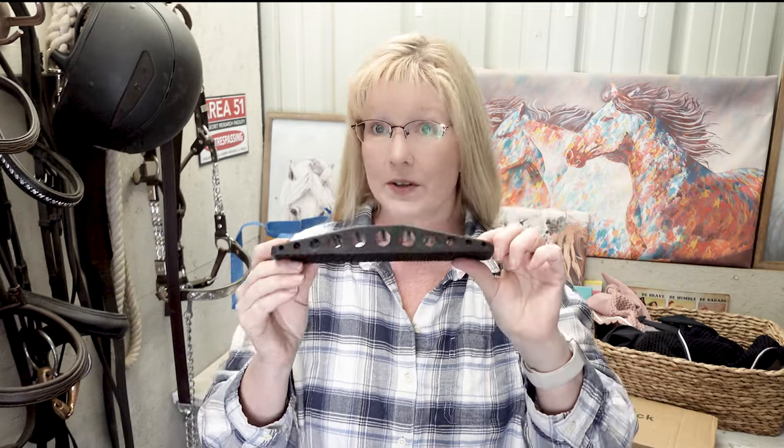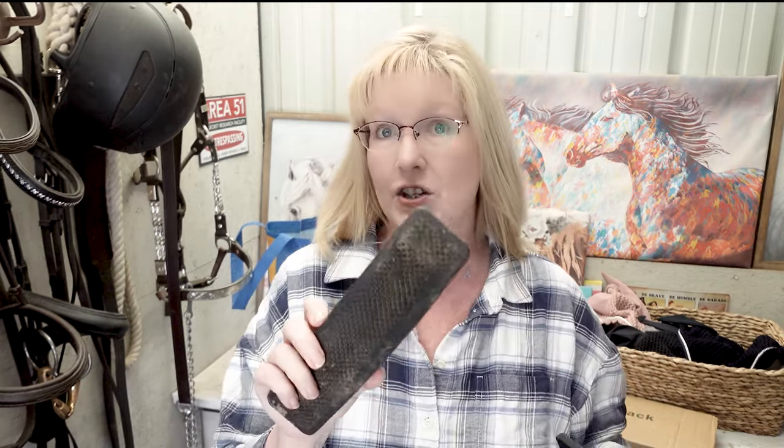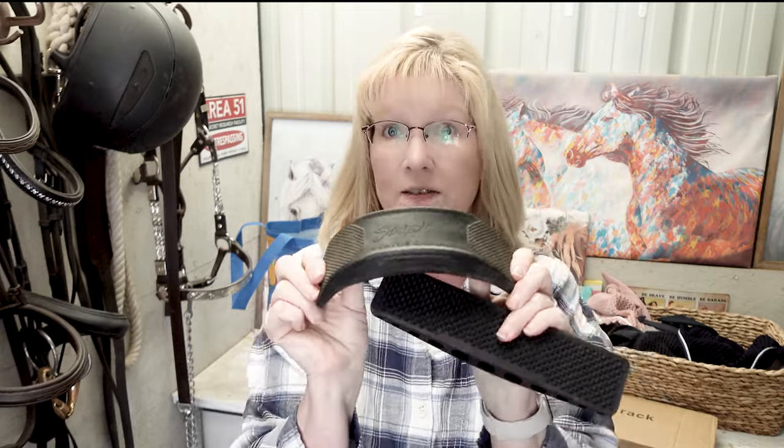The thing I'm most pleased with getting are the fly wraps for Jessie's legs. I also found something very similar to the Strip Hair Gentle Groomer. Now the Strip Hair Gentle Groomer is very flexible and a really nice tool — I love it, so many uses. I wanted to see what the Temu version was like. Comparing them side by side, the Temu one is shorter and the same width, but the material is not very flexible at all. The grooming surface is similar to the Strip Easy, but it is not a Strip Easy.